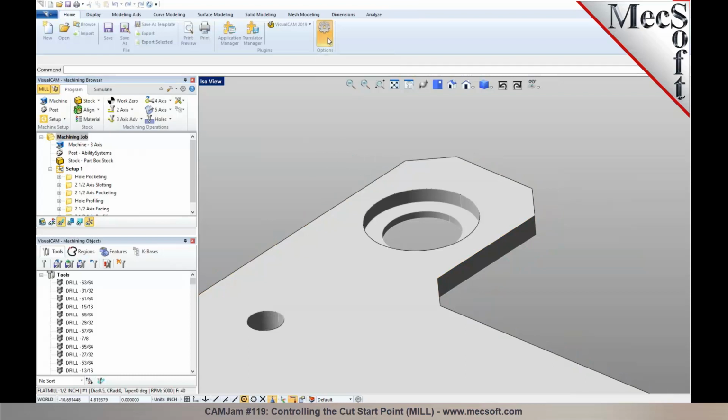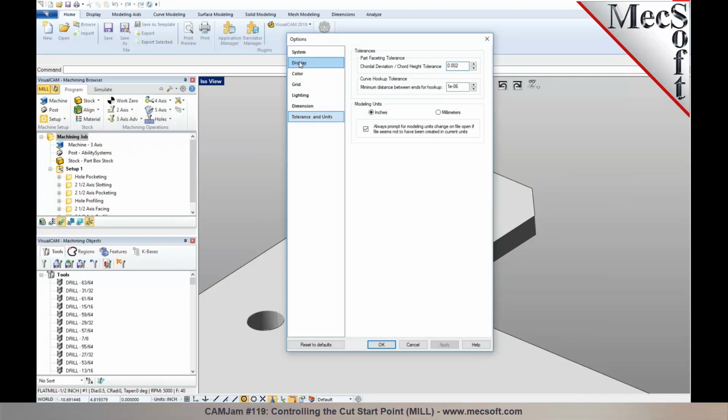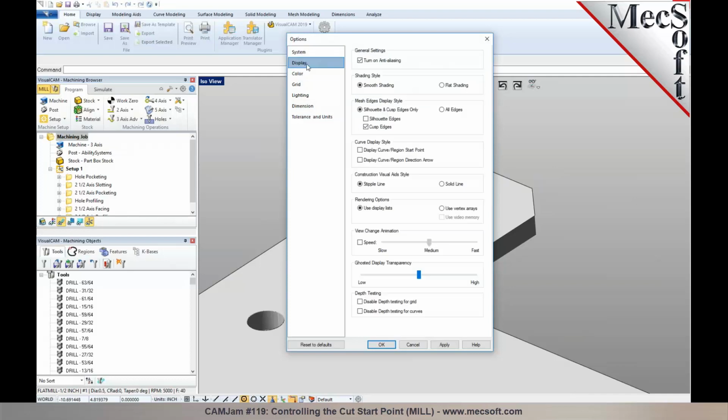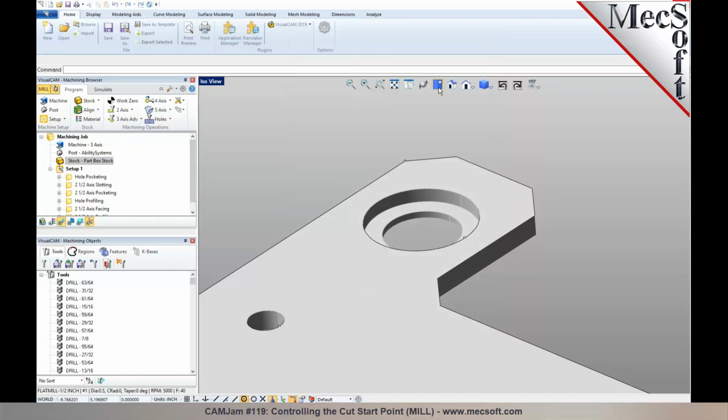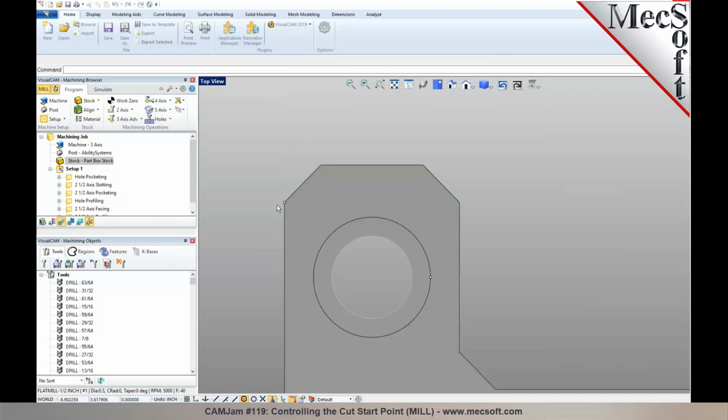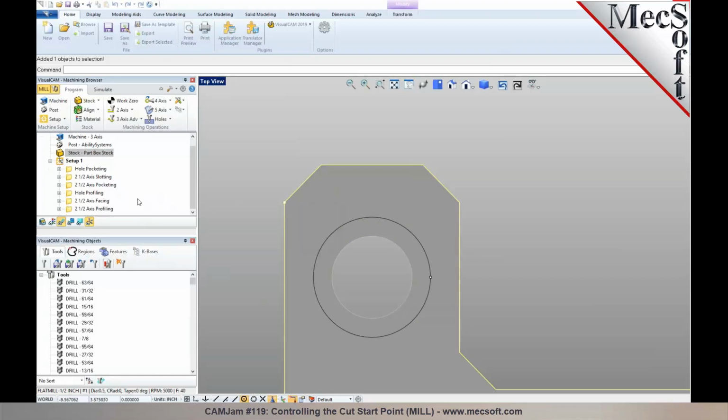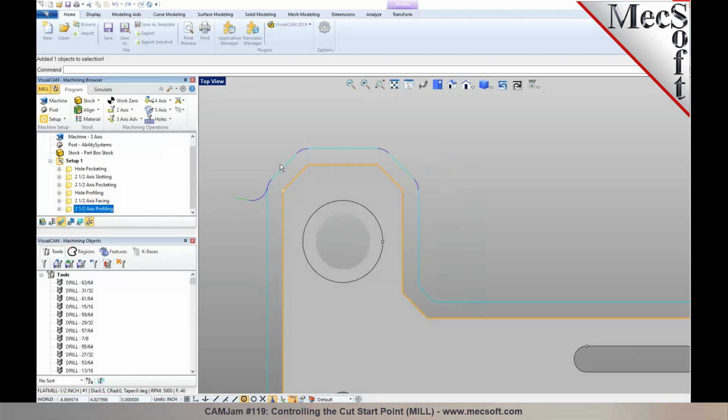If you're using Visual CAD, you can actually display the start point of the geometry. So we're going to display. You can click on display the region, curve region start point, and it'll display a start point for the curve. As you can see here, it displays the start point. So when you pick that curve as your machining region or the part region in the operation, it automatically uses that start point for the location where the entry and exits will be applied. We will be covering entry and exits down the road. So the start point is automatically obtained from the geometry here.